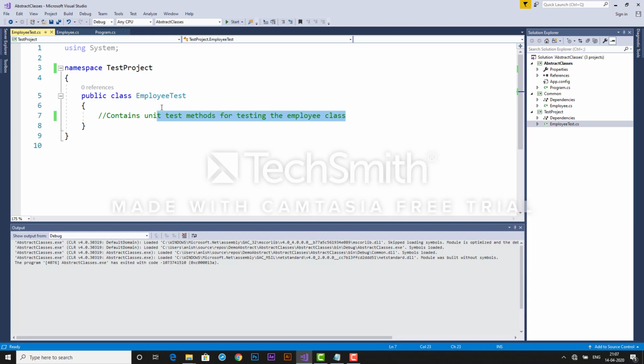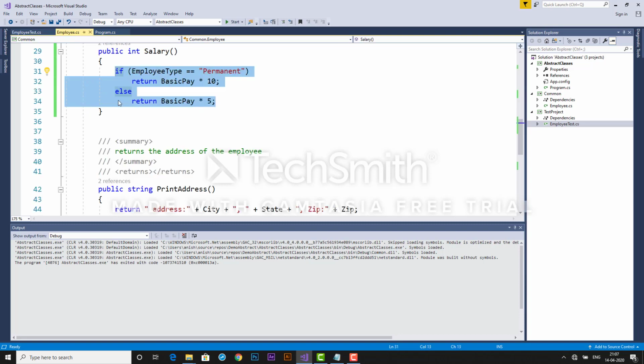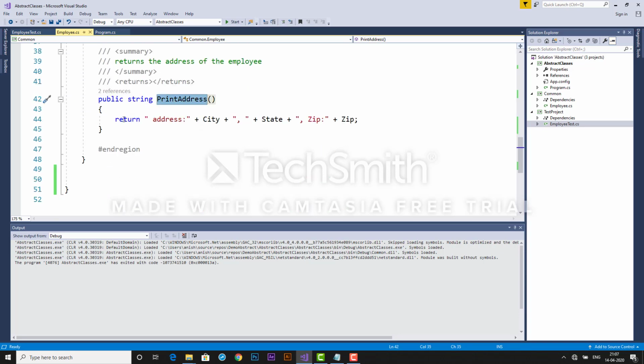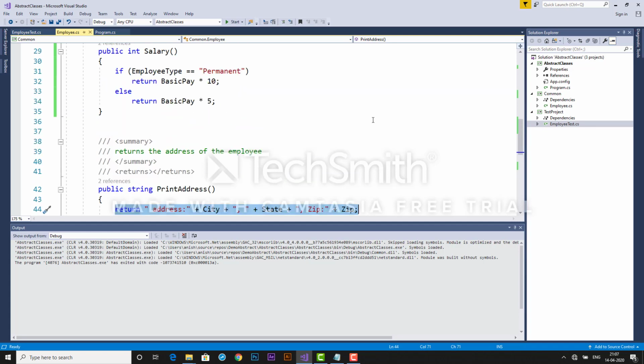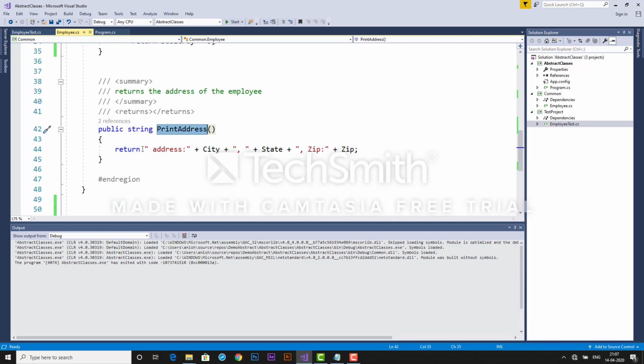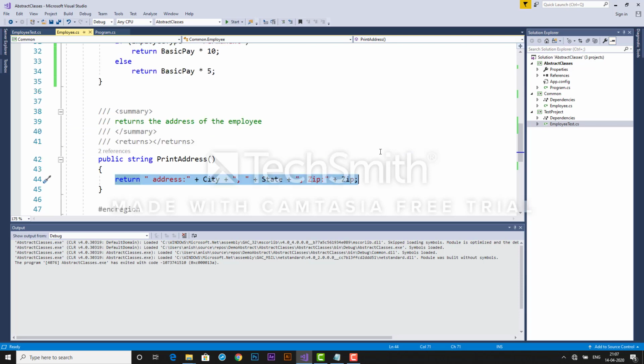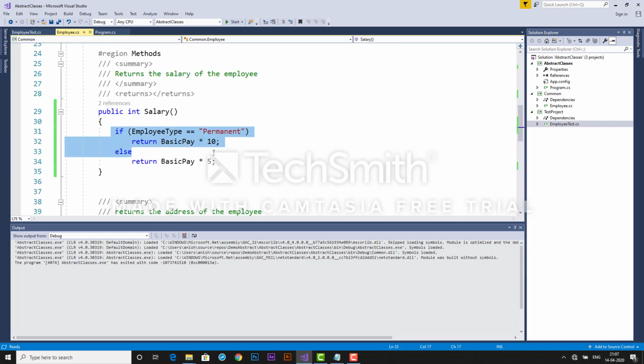So now we are going to see how we should have written it using an abstract class. I'll just go here to my employee class. I should have foreseen this issue. Print address is fine, because whoever has a city, state and zip will have an address, and there is very little chance of this method getting modified. But salary will get modified based on new employee types getting added.